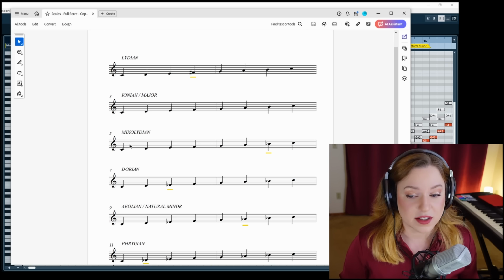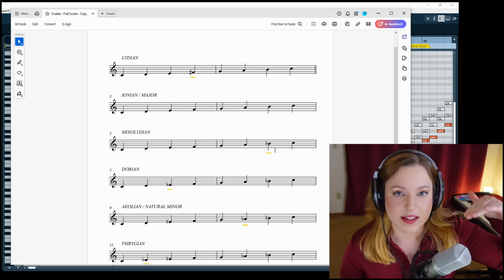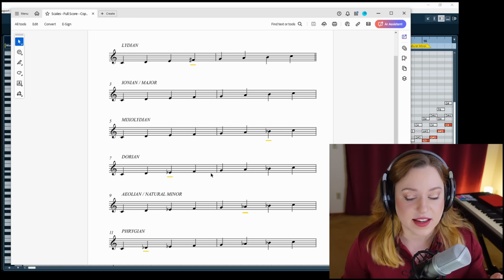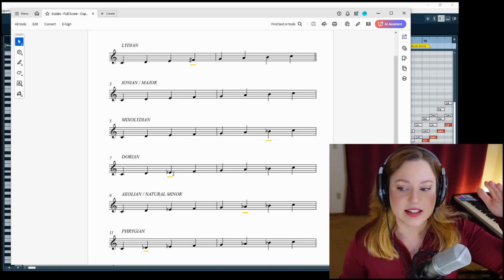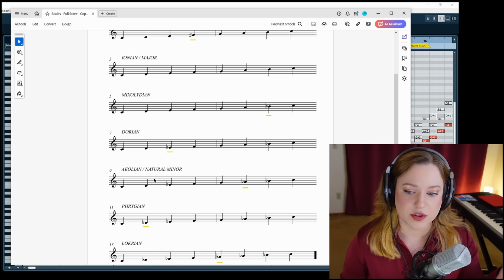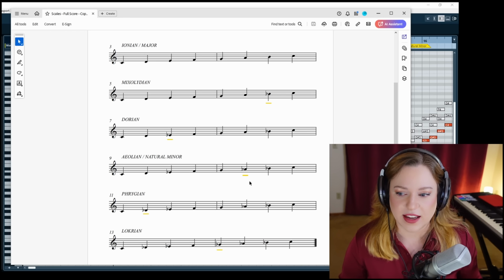So if we go to Mixolydian, it's a C major scale, except the B is turned into a B flat. We lower that one. Then Dorian is the Mixolydian scale, except the E is lowered to E flat. And then Aeolian, or natural minor, is the Dorian scale, except the A is lowered to an A flat.